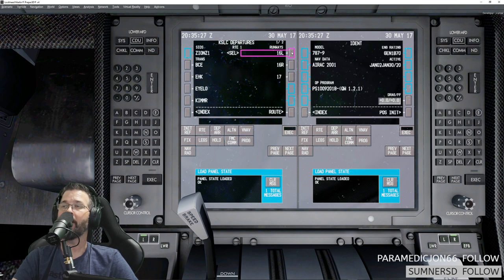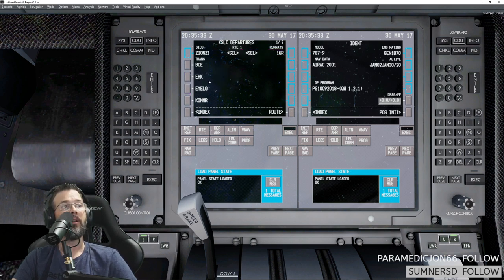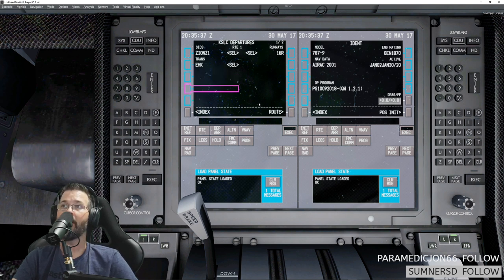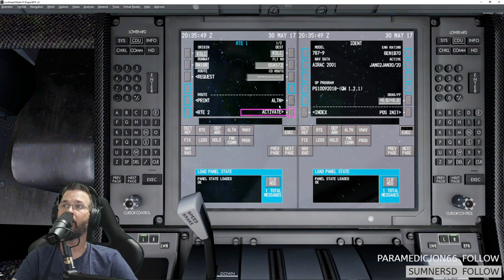Delta usually takes off, a lot of the Delta take off on the right side. So 1-6 right. And then we'll even put in a transition. The Meeker transition. And that's it. And then can I go back and do my arrival now, or do I hit route? You put the runway in, so go ahead and hit route. Okay, route. All right.